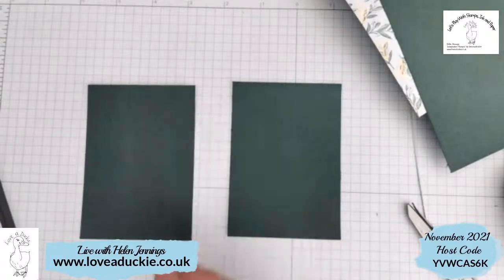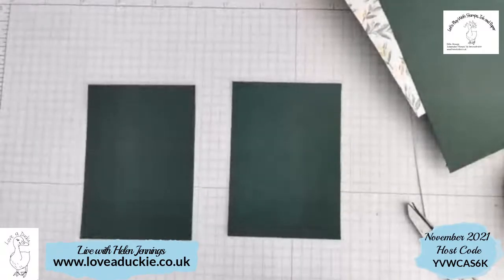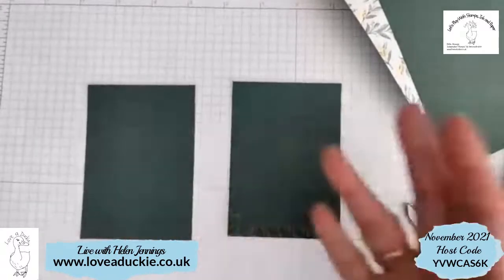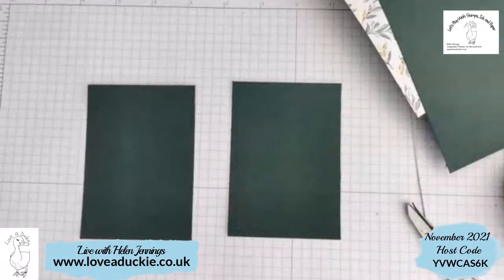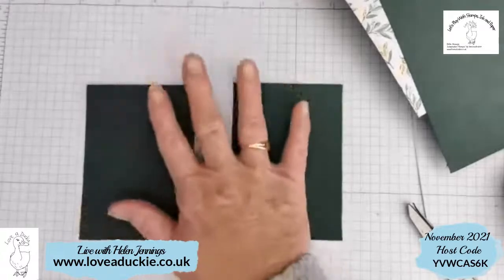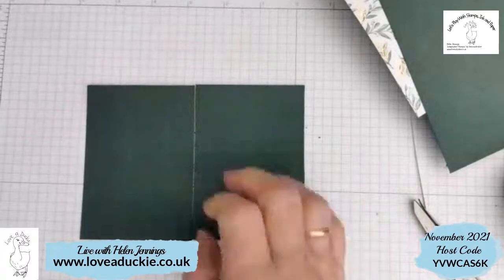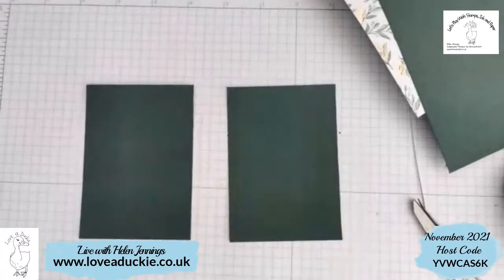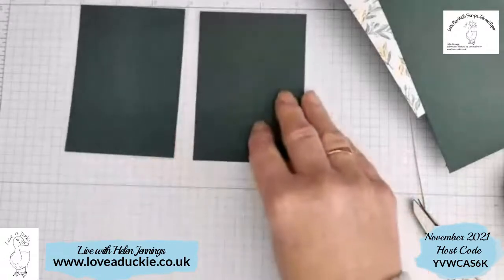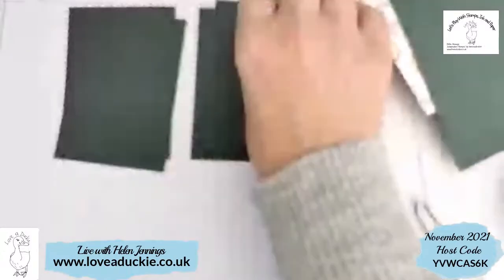So whether you are looking at doing a 5x7 card, a note card in 3.5x5, imperial measurements, or one that's 6x6 or 8x8, whatever size card you want to finish with, just bear in mind: think front panel, cut in half, and you need four of those. Okay, so we are starting, as I say, with 7.4 by 10.5, and we've got four of those.